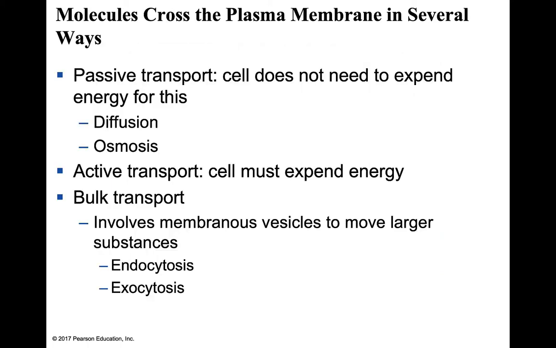Now, I've already talked about this concept of transport, and when we talk about transport, we're going to break it down primarily into two general categories. I really don't want to talk about bulk transport because I think that's kind of confusing. We're going to hit that a little bit later. But I want us to think of passive transport versus active transport. Passive versus active basically means, does the cell need to actually expend energy?